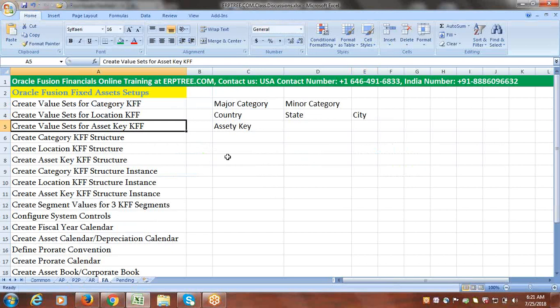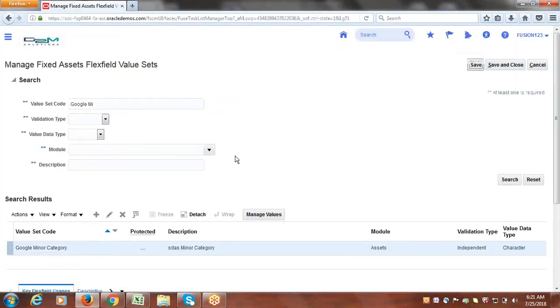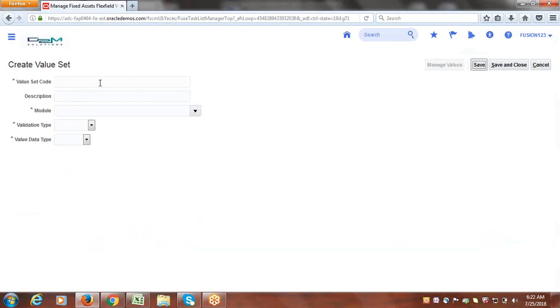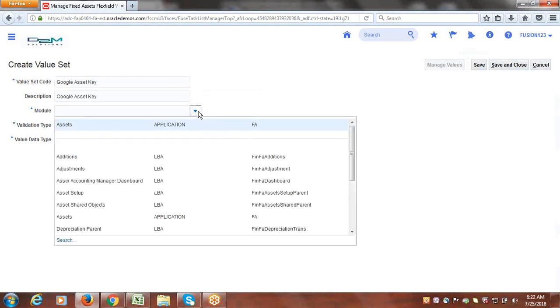And we have one more key flex field called the asset key flex field. For that we'll create one value set. So create Google asset key. Select module as assets.